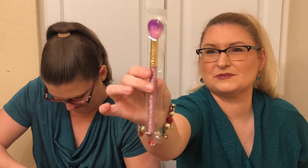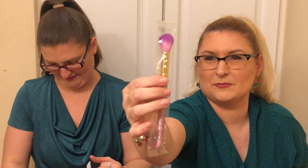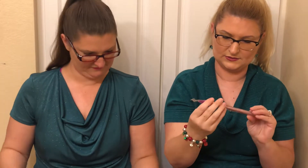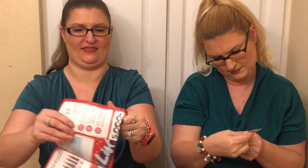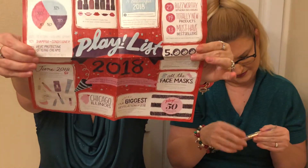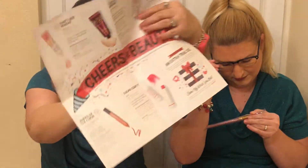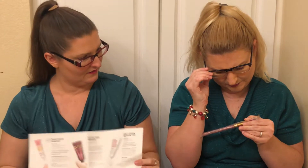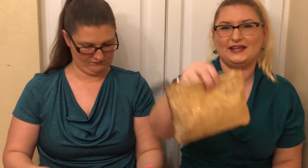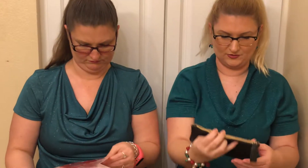It looks like I got first this really, really pretty makeup brush — my nails are so bare. I don't know who it's by. There's two cute little stones in it. You didn't show the card, but I'll show you this real quick. What does that say? I feel like an old lady now. Glam L36 — that's what it said. Kim and I both agree that that's really pretty.